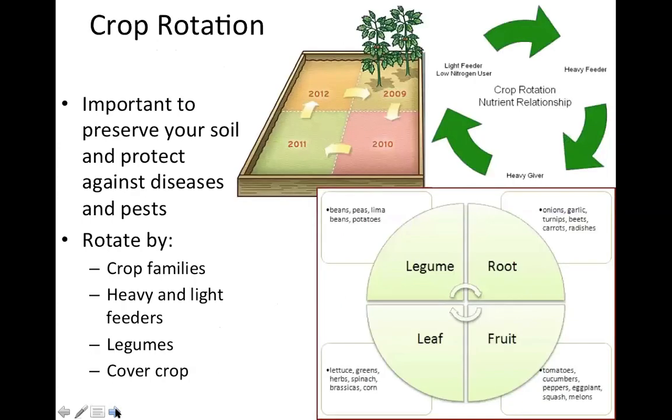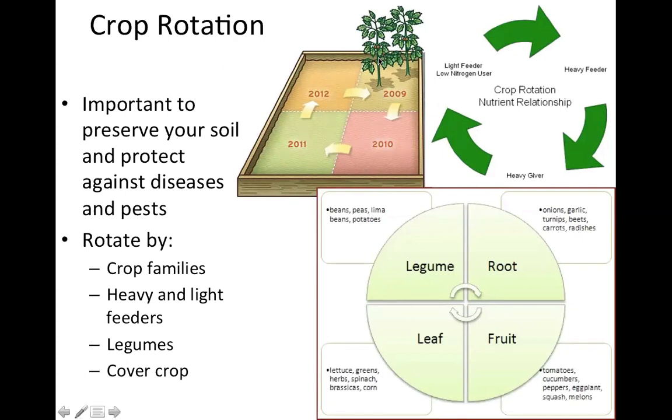Then we talked a lot about crop rotation already in a lot of classes, so I won't talk too much about it. The general idea is don't plant the same crops in the same place every year, because one, it's going to deplete the soil, since each plant pulls up specific nutrients, and two, pests are going to learn. They're going to be like, well, I see a tomato in that spot all the time, so I'm going to come back there every year for tomatoes. So you want to try to move.